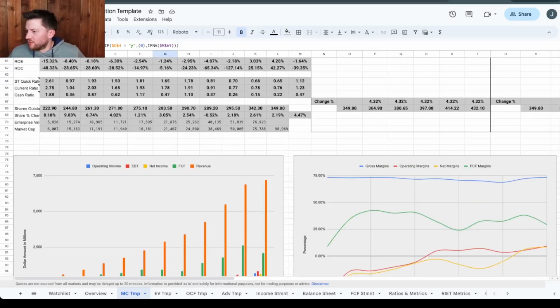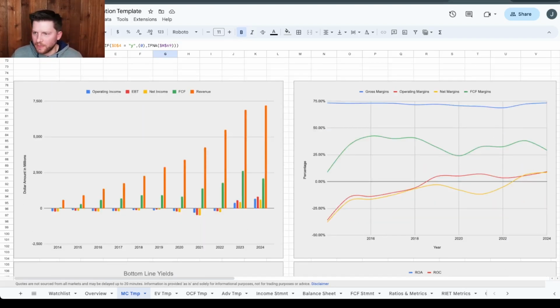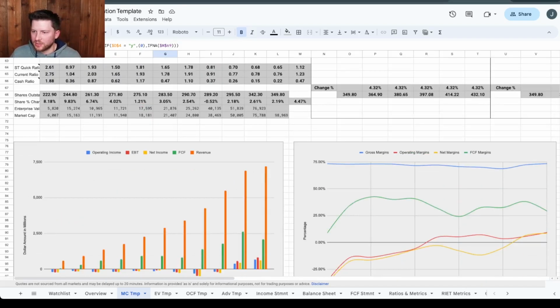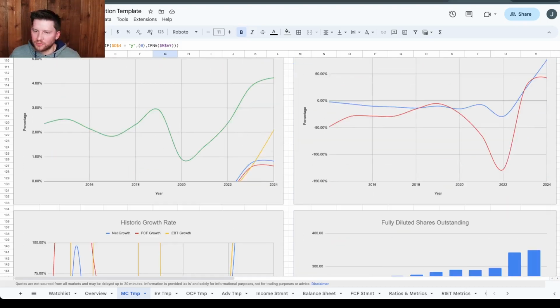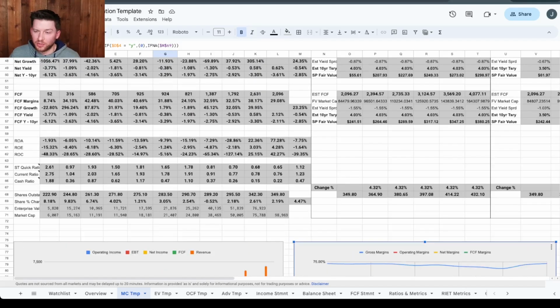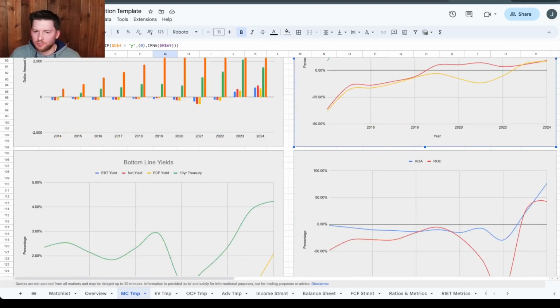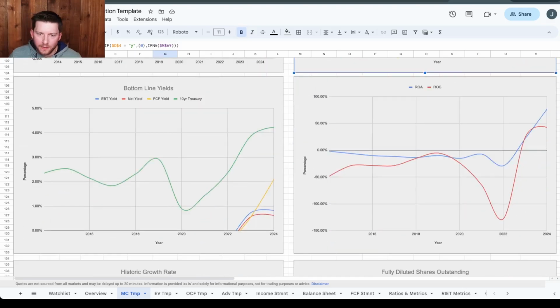So let's get into the valuation here and let's see what we can find. Looking at their margins, you can see net margins and operating margins are fairly low compared to their free cash flow margins. That's why I want to go off of free cash flow, because I think eventually that CapEx will subside and they will grow into profitability more in line with their free cash flow. I think it'll just work better on a historical model as well. Bottom line yields, yeah, we can see they trade pretty expensively, right?